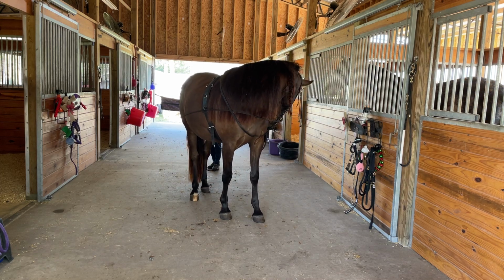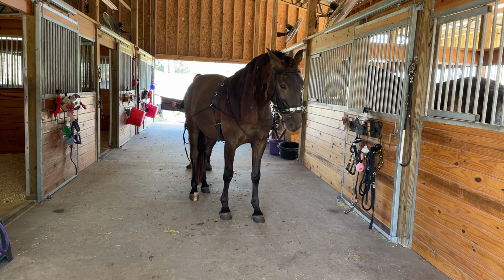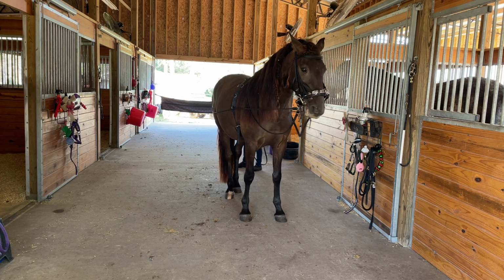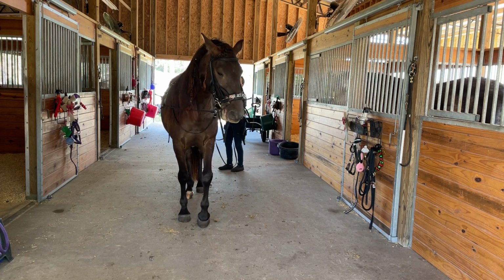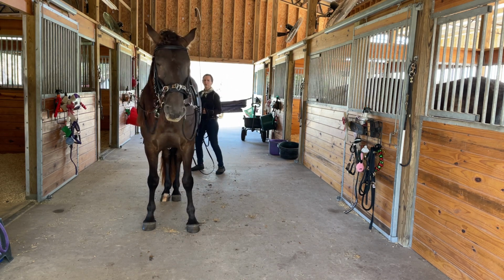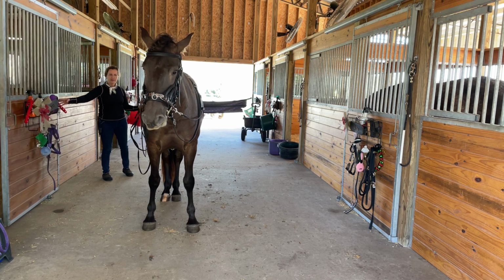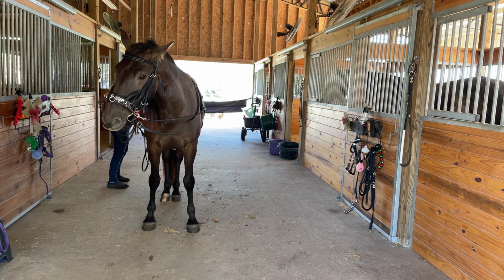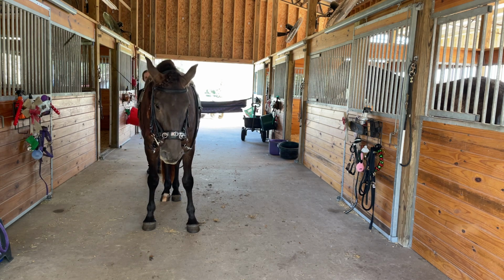Excellent. Very good. So now he moved a bit in the direction I wanted. Good boy. He gave me a little look of what are you doing with that whip. He's not used to the whip coming from behind like that. He's used to the whip coming from in front. Visually, it's a different view for the horse. Excellent. Bravo. Over. Very good. So I gave little small half halts. He did that really nicely. Good boy. And I want him to understand I appreciate that. Give him a little butt rub. Horses like this spot. Very good. Excellent. And now we'll move him back the other way.